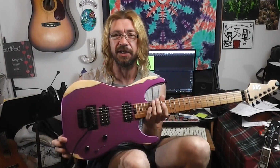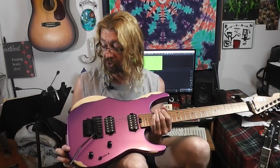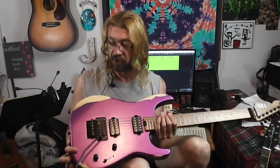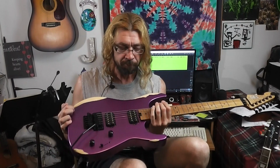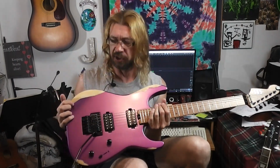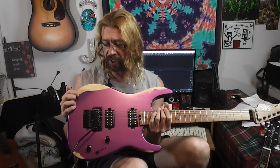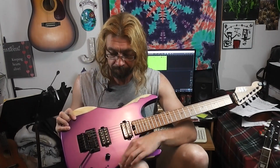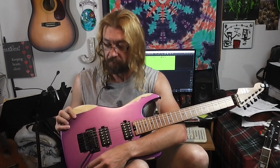I don't know if I'm a huge fan of the whole relicking thing, but you know, it was done all right. I mean, it's not like a super great relicking job. They pretty much just put a purple finish on there, and then sanded it off in a couple spots, right? The spots that would be most used. The finish also looks old, and it doesn't on this. But at this price point, I mean, what do you expect, right? I'm not expecting a ton, but the guitar itself is the main thing I'm worried about.